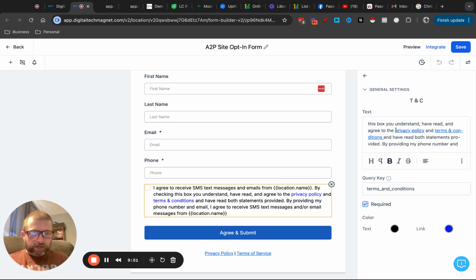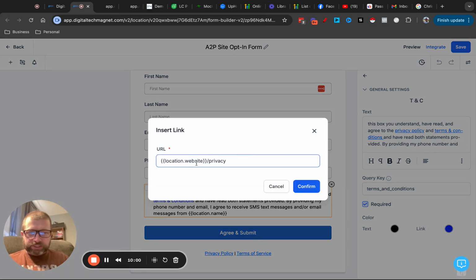And then the privacy policy, I'll show you what this looks like because it's going to be the same in here and down here. I'm just going to show you what this looks like, okay? And as you can see right here, see why I told you guys to edit the step update is because I have this linked right here. Location.website, which is a system provided custom value that pulls from the website that you've, again, filled out in the business profile.